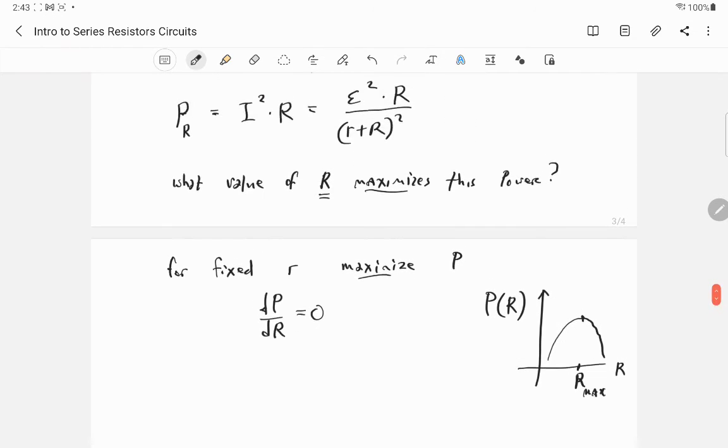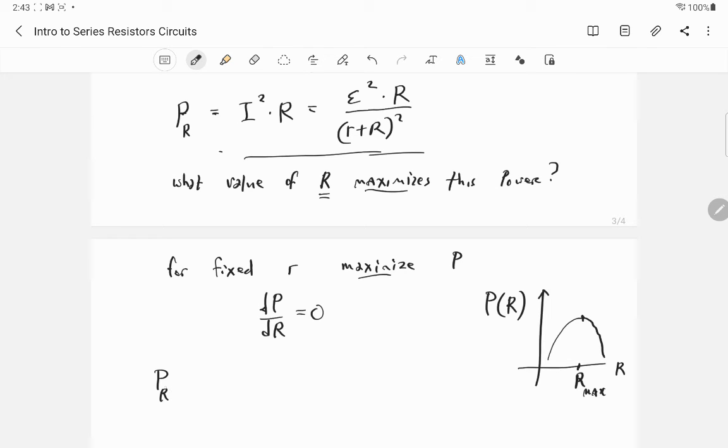So if you take this derivative, you're going to have to take the derivative of this expression right up here. So it's sort of complicated looking, but the truth is it's actually quite easy, right? So let me show you a trick you can use. Because it is a quotient, right? You have to use the quotient rule for derivatives, but I'm not going to use the quotient rule. I'm just going to rewrite the power equation.